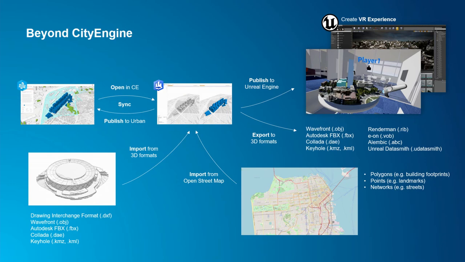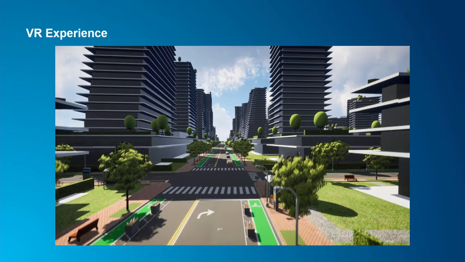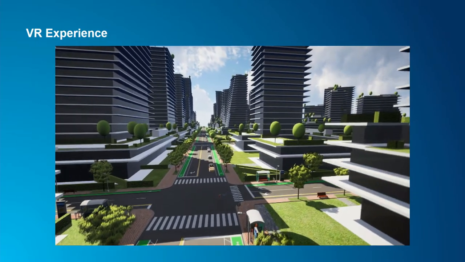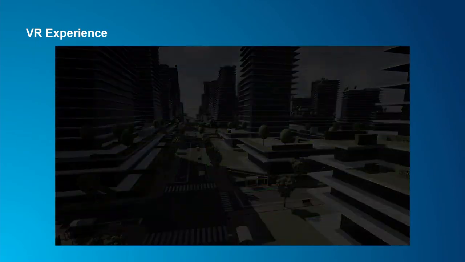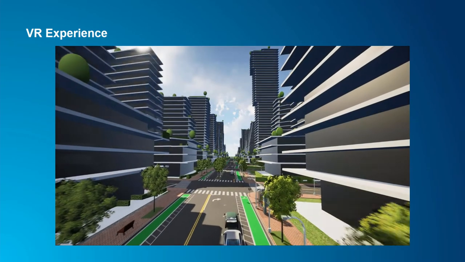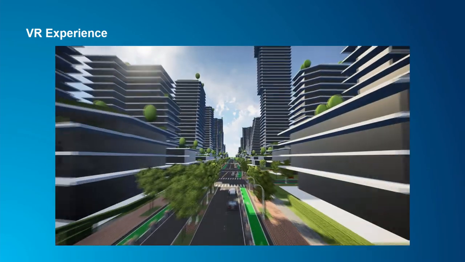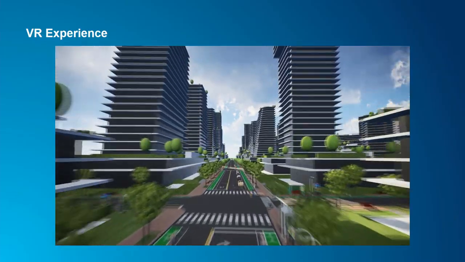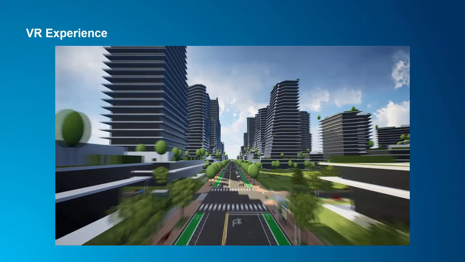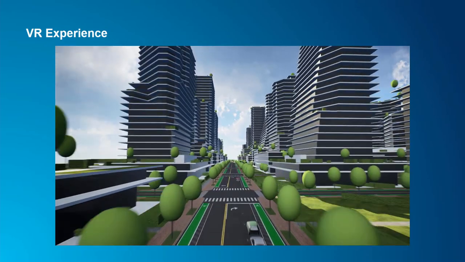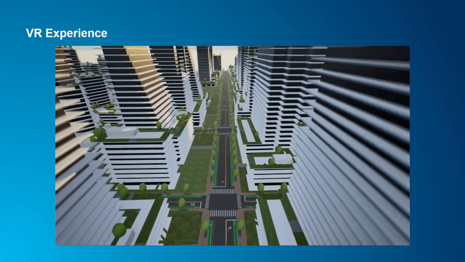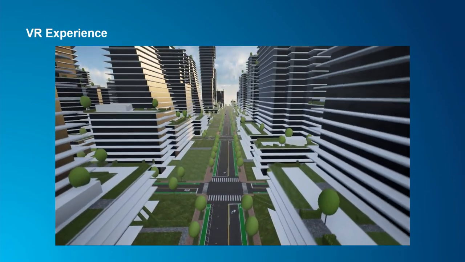And I just want to give you a little teaser of one of those scenarios that I showed earlier. And this has been done in Unreal Engine. So we see the same models here with the little trees on the roof and so on. And what is really nice is that we can add all the lighting. It looks very realistic, or more or less realistic. Maybe the buildings not so much, but we have the sky that looks realistic. We have the sun, the lighting. We can make those fly-through videos, those renderings for people to see what those kinds of projects mean.